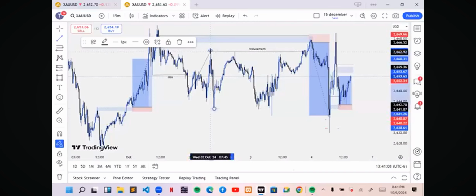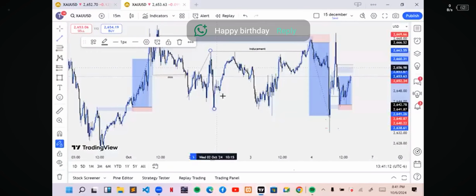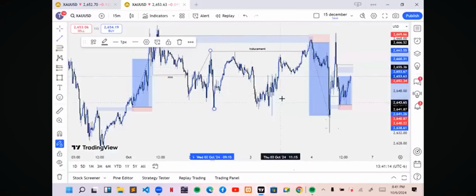Understand? So this pullback is your inducement. That is your liquidity. Pay attention to when the market comes. The market will come here, bounce back down, come here, bounce back. Most people will be selling from this zone, thinking that this is where the market is supposed to reverse. It may work for you one time, two times, but the overall TP for the market to take out the liquidity is not going to happen until that first liquidity on this side has been taken out.